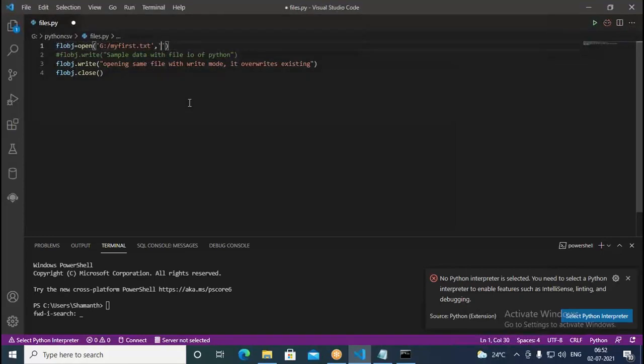Now suppose I want to write some new content into this. So therefore, what I do, I go with the A. Here it will add the new content, extra content should be added.